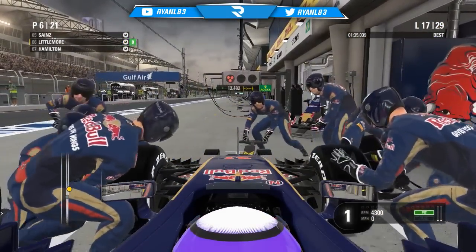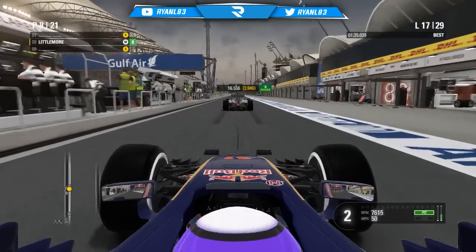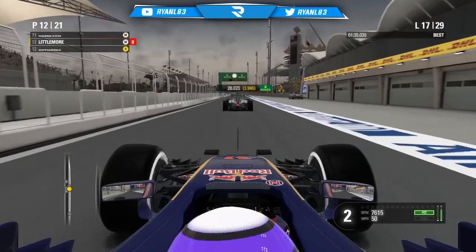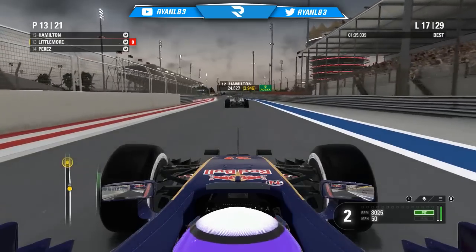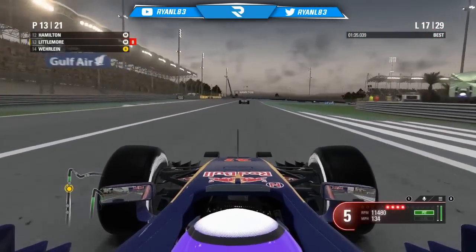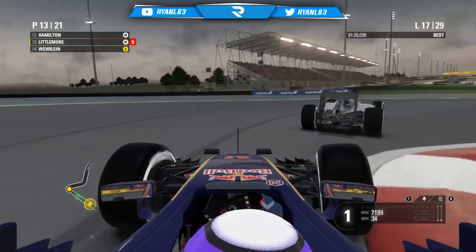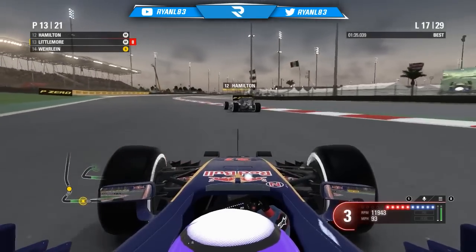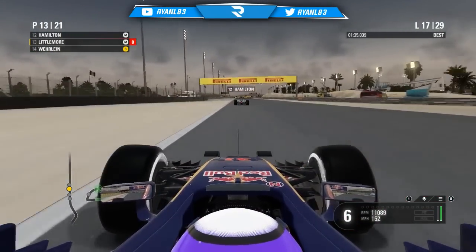Oh, another slow pit stop here from Toro Rosso. We've been passed by Hamilton again. But I should be fine to the end now. I pitted somewhere around this time when we did the AOL League race, and I did from now to the end on super softs quite comfortably. So, a fresh set of mediums, we should be fine to the end.